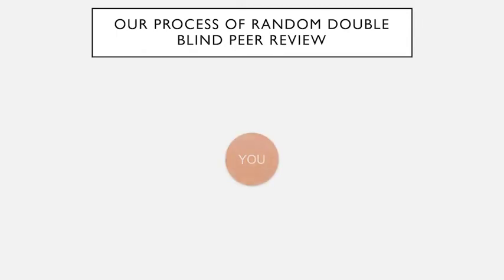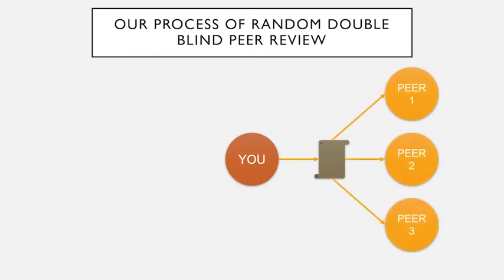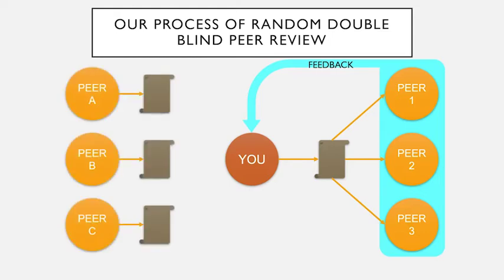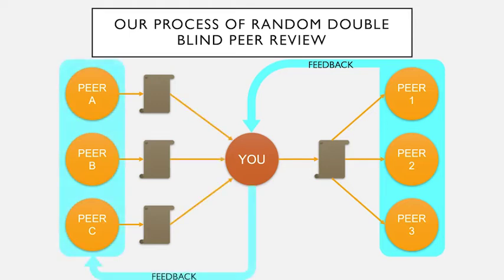The process starts with you submitting your paper in response to a requirement. That paper of yours will be reviewed by 3 of your classmates, each of them giving you valuable feedback for your work. In turn, 3 other classmates of yours submit their papers for you to evaluate. You are now giving them your constructive criticisms in your evaluation. This process is applied for everyone in the class such that everyone reviews 3 papers and gets comments from 3 peers. All of these are randomly and anonymously assigned.